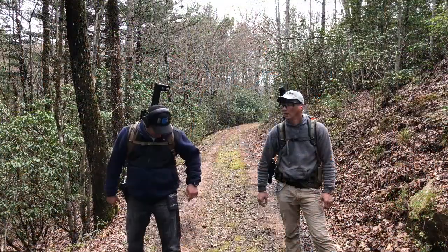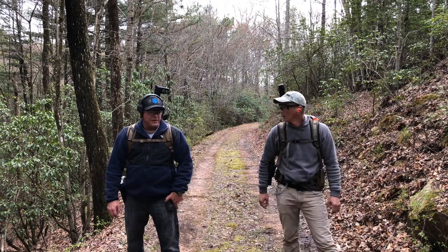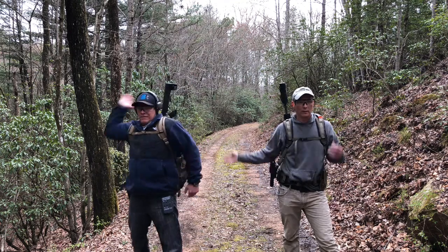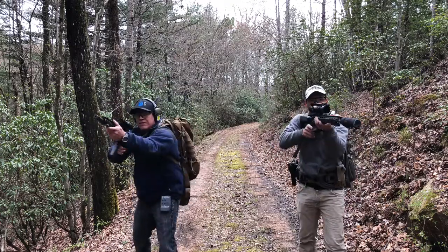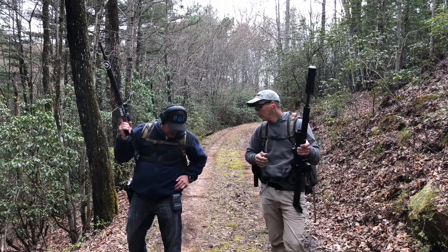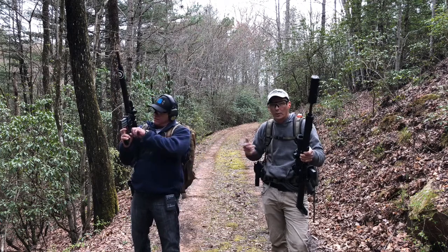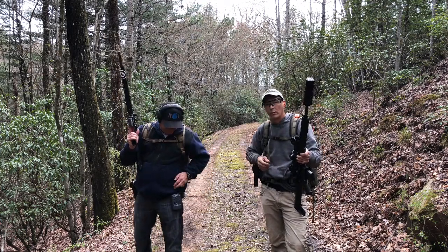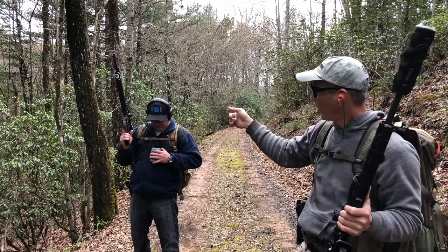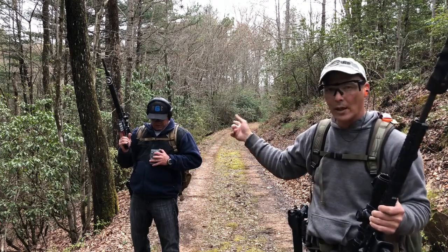Alright guys, we'll do a side-by-side comparison — Eberly stock on the left, Vorn on the right. Almost identical: 4.55 seconds out of the pack. That was the second shot, so the first shot was probably around 4.40. These are very quick pack systems either way. The advantage he's got, like I mentioned, is he can re-scabbard right now whereas I can't — I've got to get assistance or take the pack off.